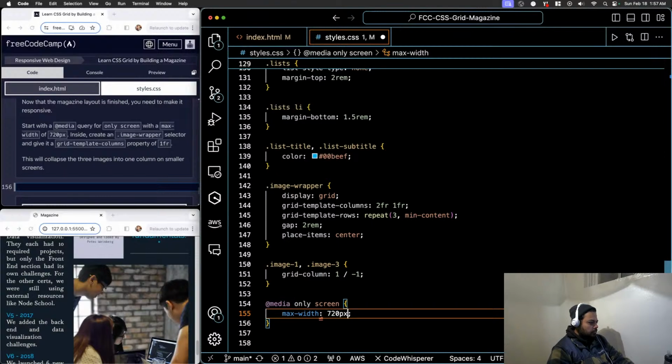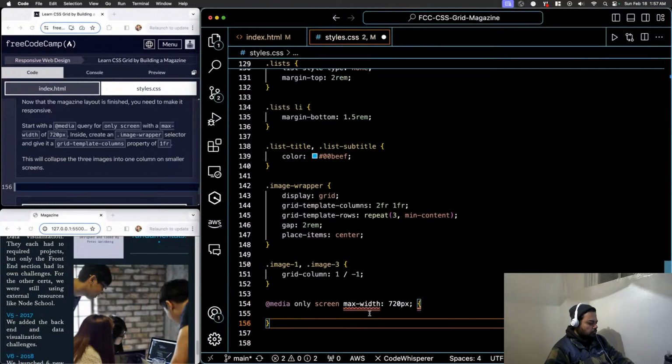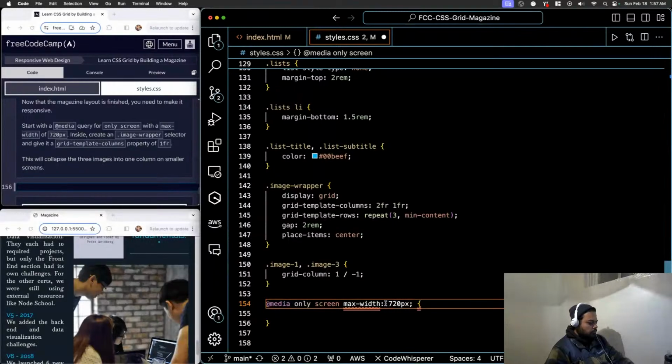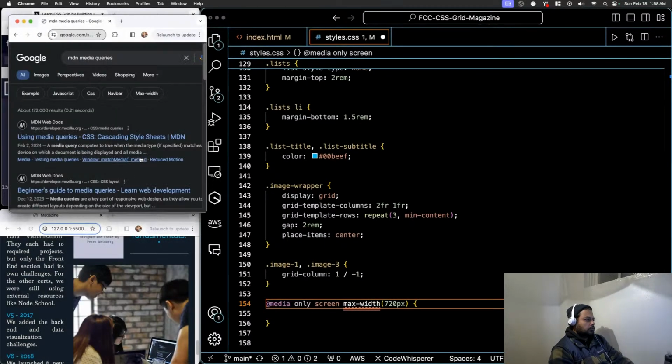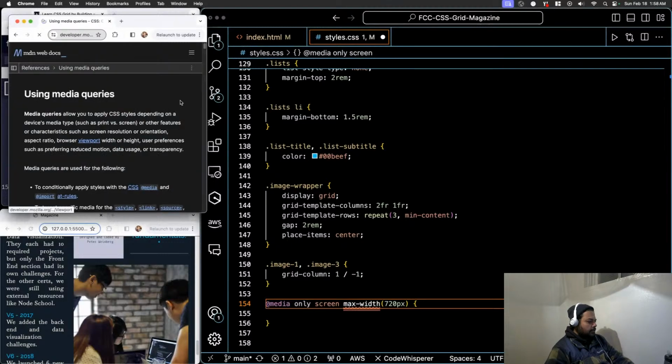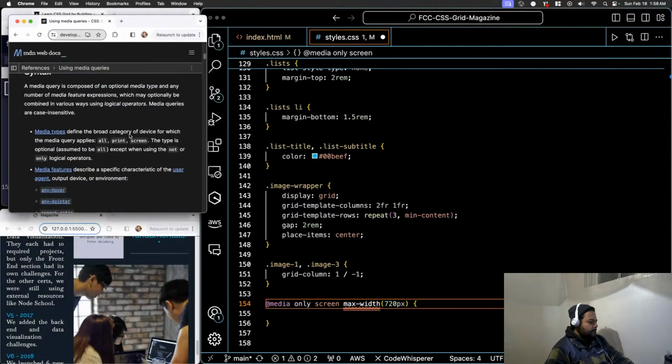I am not doing this right. I think it's a function. What's the function? MDN media queries. Syntax.